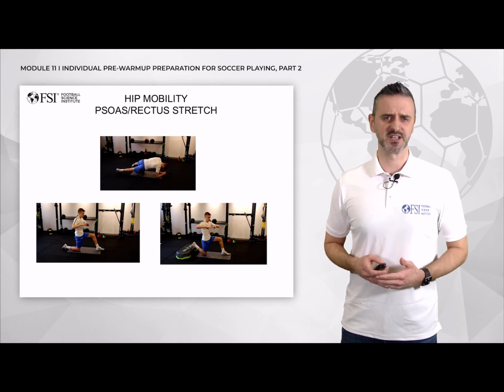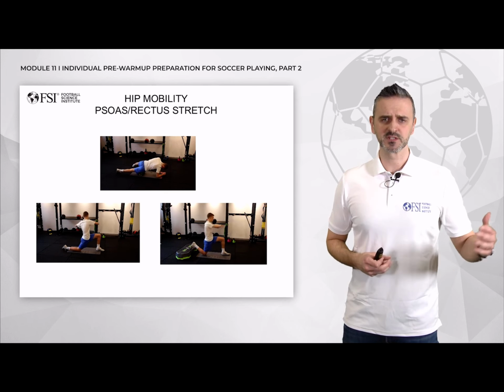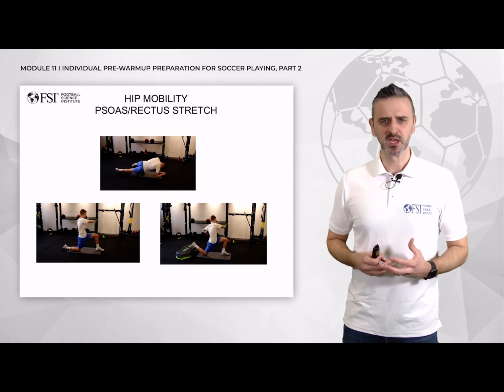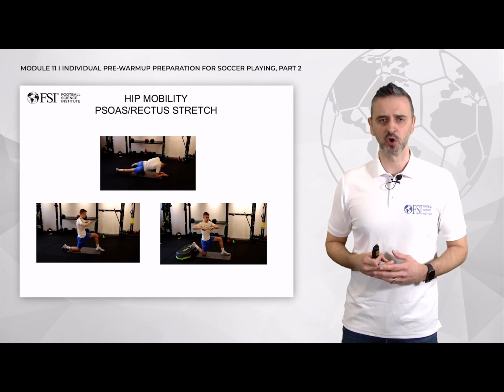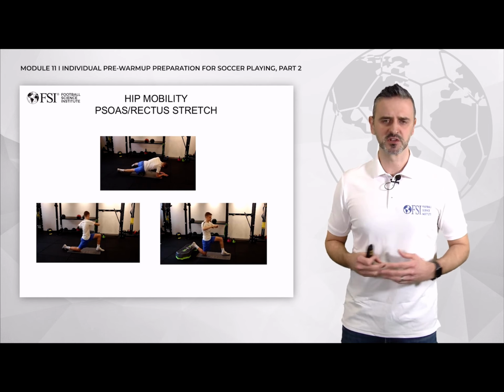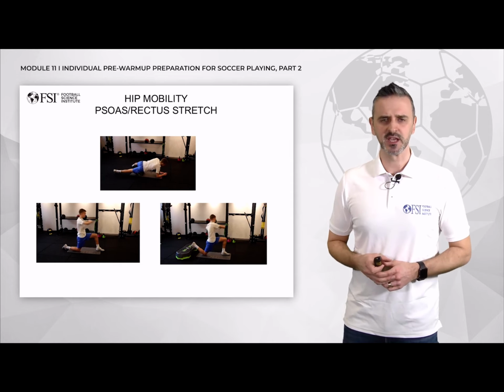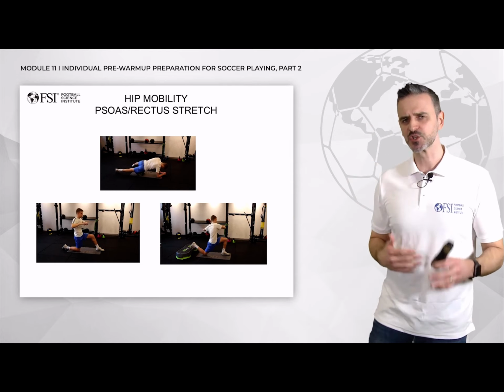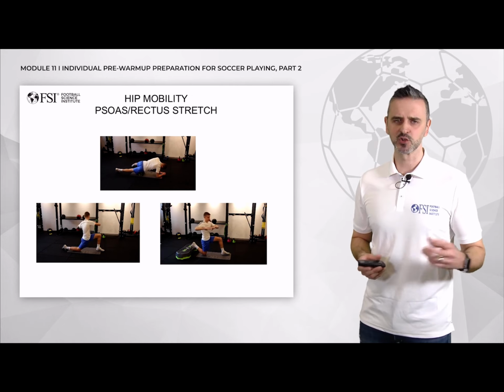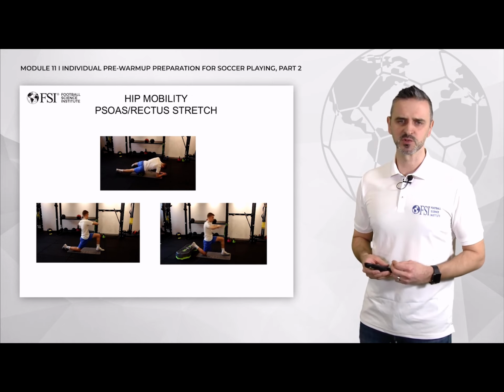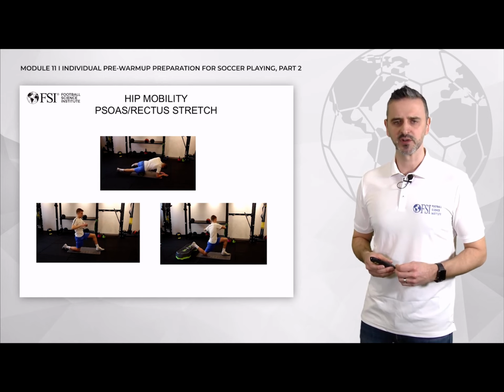Now we go to exercises. We will first address mobility, and we will go from hip mobility further on. Hip mobility consists of different, of course, areas, and here you can see the combination of psoas release and dynamic flexibility. Not only psoas, lower left you see psoas, and lower right you see rectus.